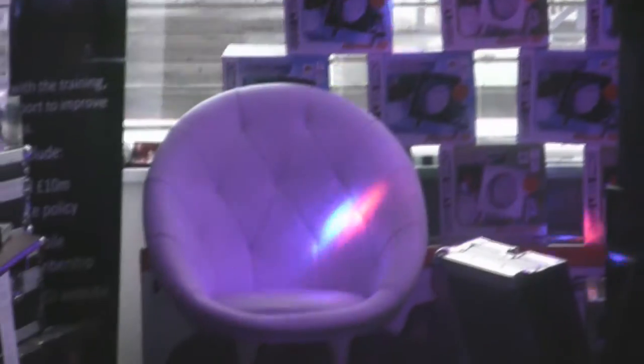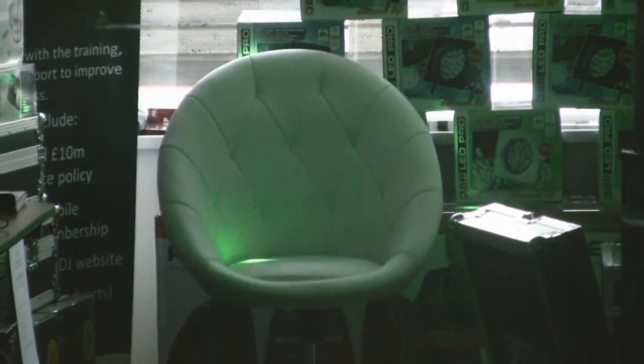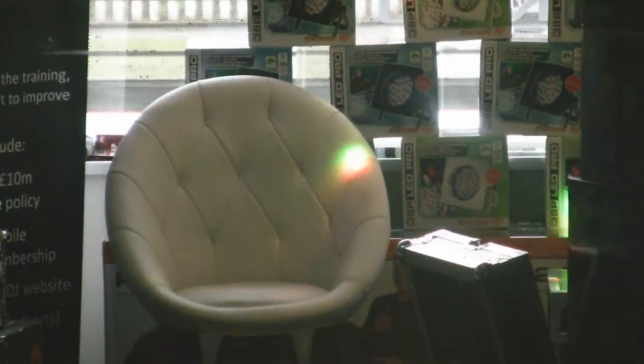And if we look down to that chair, it's actually changing the colour of the chair, and that is with the daylight coming through the window. So I'm just really, really impressed.